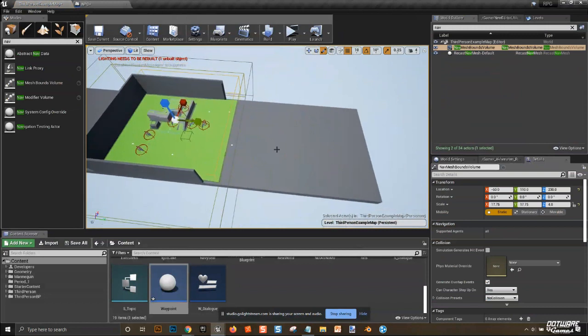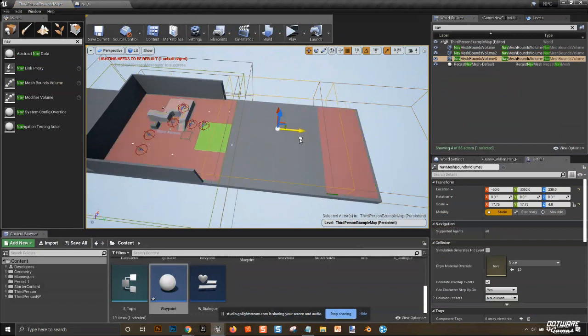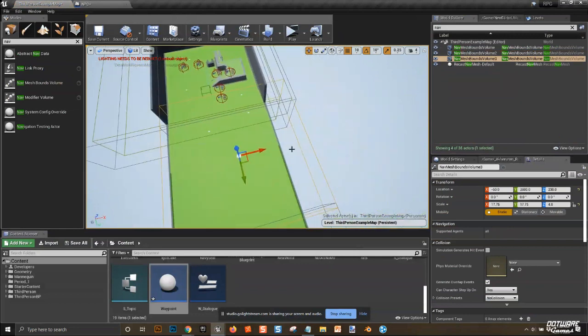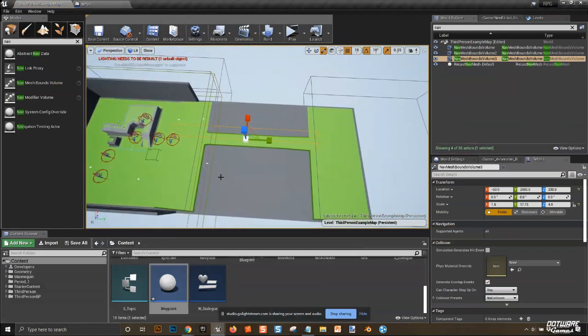Don't make your nav mesh as big as the whole landscape. A lot of people do that and their game starts to lag. It's going to make your game lag if you make it enormous. However, if you want more areas for your NPCs to go, what I like to do is make another nav mesh like this, and then have a small nav mesh that bridges the area between, which is kind of cool because this will force the NPCs, if there's a waypoint over here, to take this path.